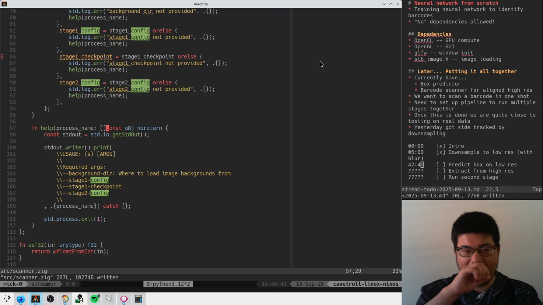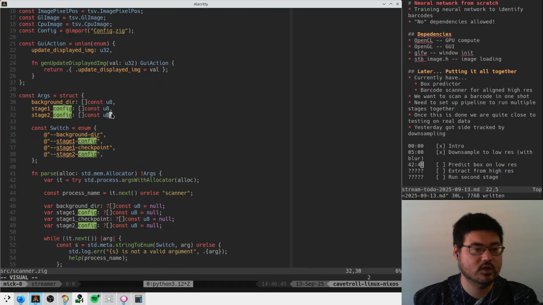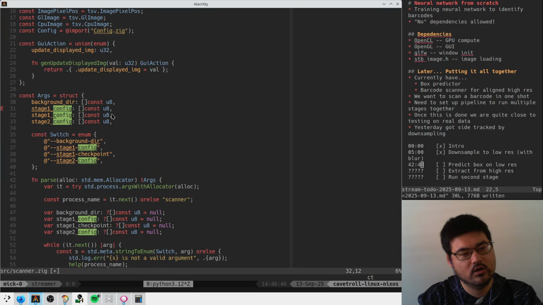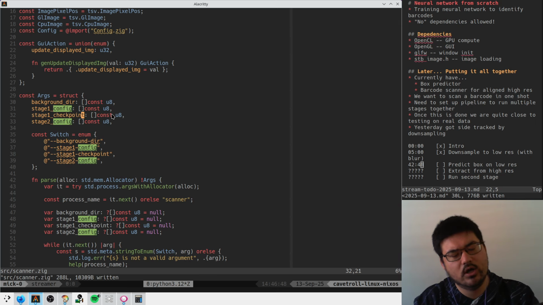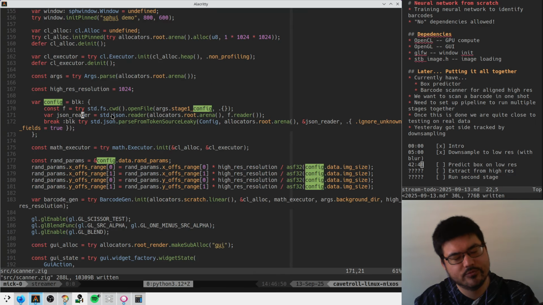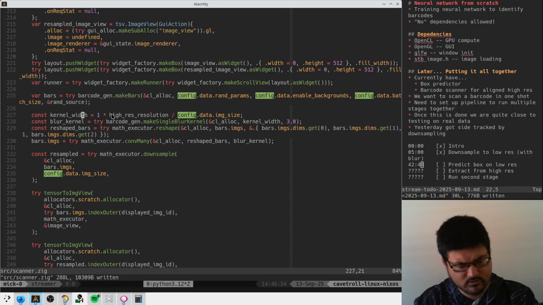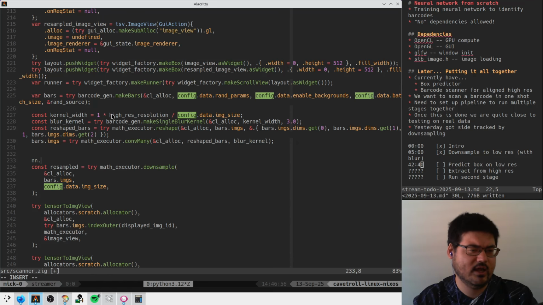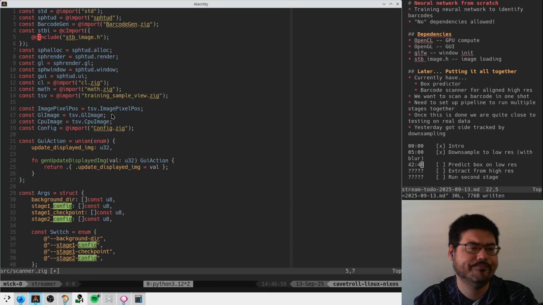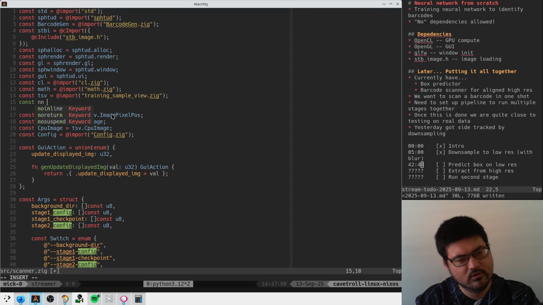Okay, so once we have this thing, we want to load that and create a neural network from it. So we have a module called NN somewhere.